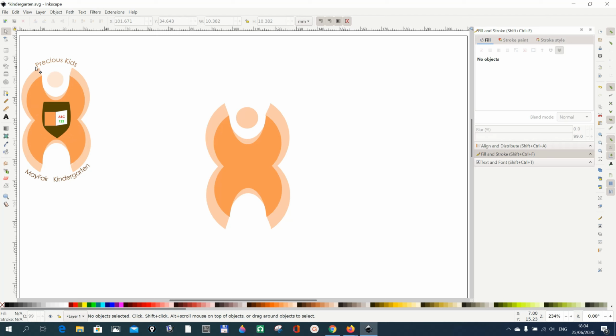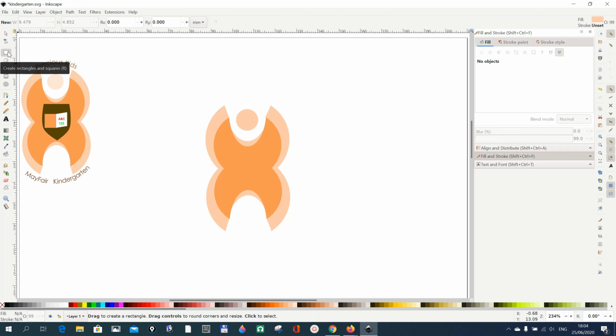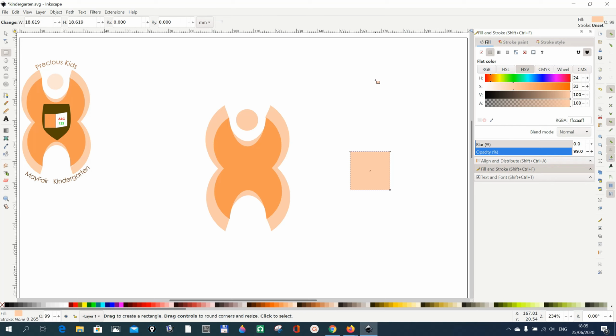So we go for our rectangle and square tool, and then draw a square or a rectangle. It's not really important that it's really a square, but anyway, let's draw a square. Something like this is okay. If you want to draw a square, then press control and drag, and so we have something like this here.